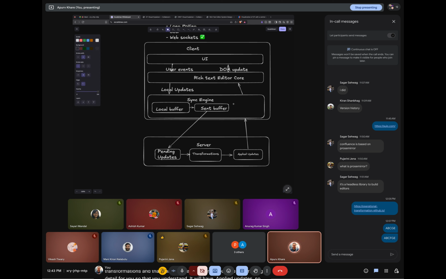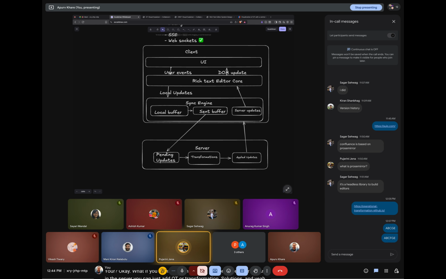And once we have the applied updates, those are the server updates. The server updates then go back to the editor, and accordingly it will render the UI. Any questions here?